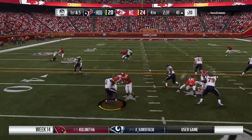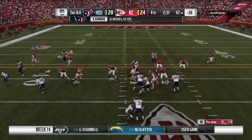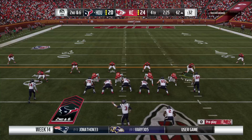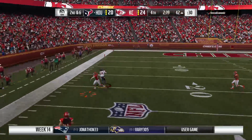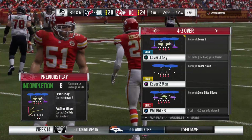Following the penalty, it's Kamara. And this one's going to go the wrong way. Losing yardage back at the 42. That's going to go as a loss of a yard, and it'll be 2nd down. If you're the coaching staff upstairs, you might want to file that play away. Did you see how fast the safety closed on that one? Coming up in run support, made a big-time tackle. Might want to try and check into a pass next time. Yeah, got him for a loss. Really, really great play defensively.